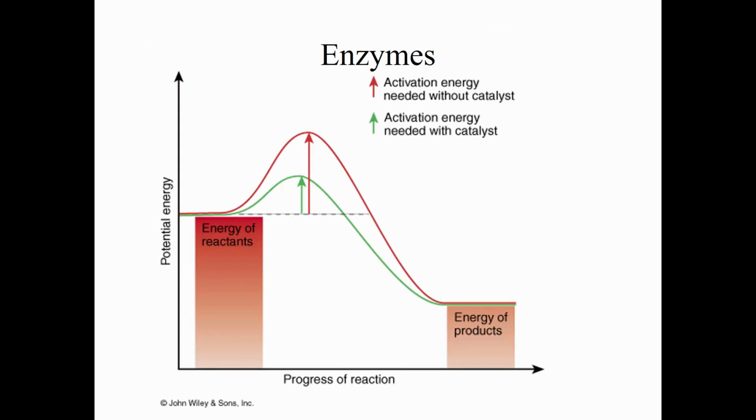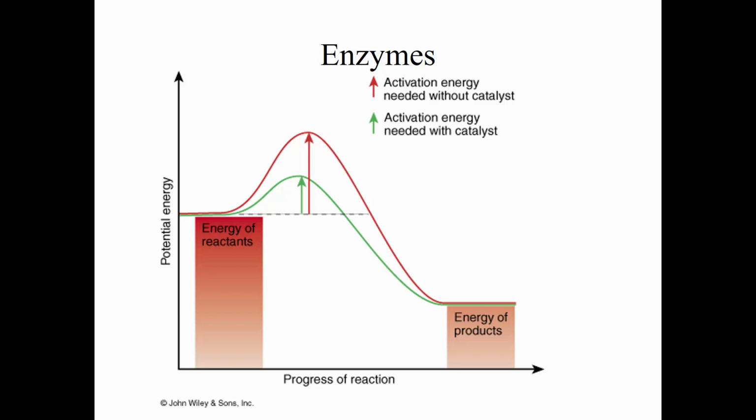Proteins can be enzymes. So enzymes help make a reaction happen faster. They don't make a reaction happen that wouldn't happen on its own. In other words, enzymes don't cause thermodynamically unfavorable reactions to happen. Those reactions would happen anyway, but enzymes lower the activation energy molecules need to form the product.